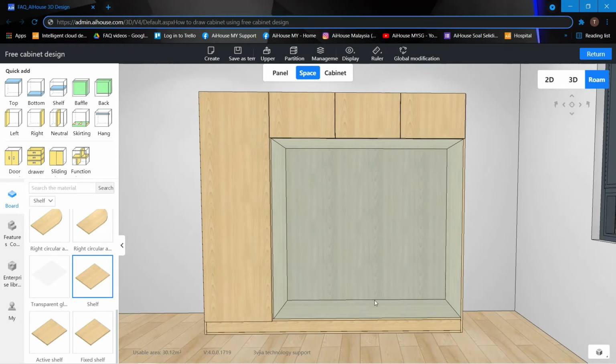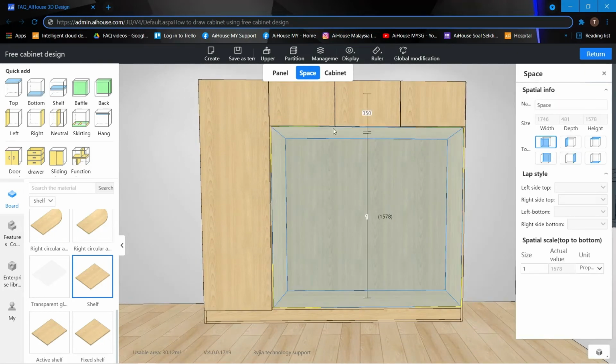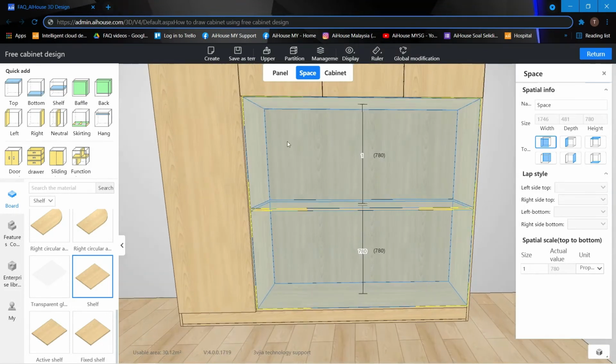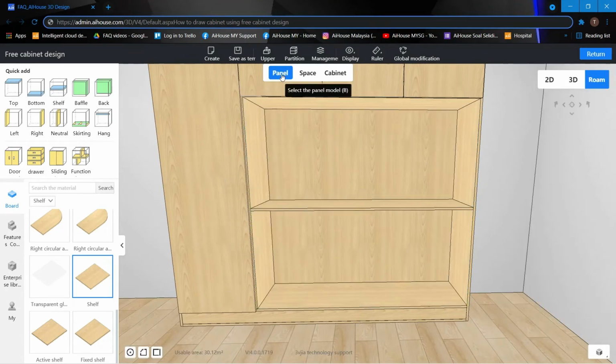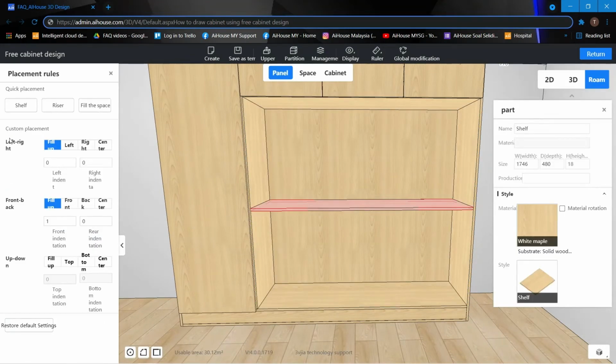Moving on, at the bottom, for this space, I would like to add in a panel as well. So quickly just add in the shelves. Next thing I want to do is to reposition. Okay, so 780. Now we can click onto the panel and edit the panel. So over here you may edit your panel. So I want to cut my panel into half. Alright, so we can always adjust just like that.